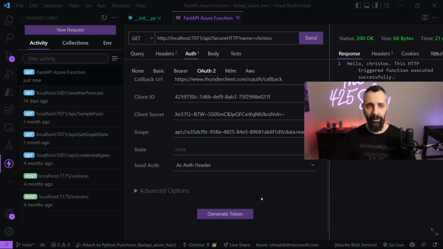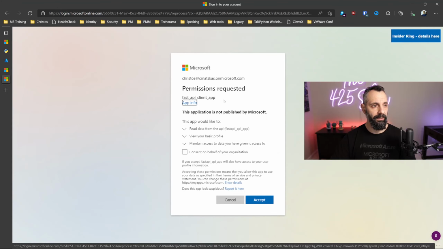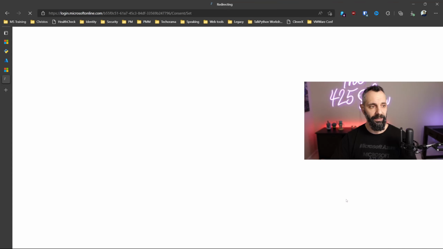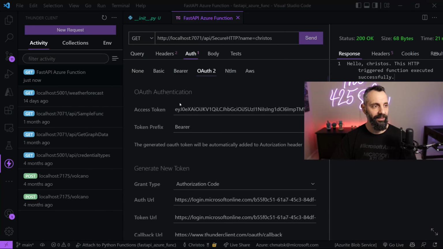At this point, we can actually get an access token for our API, even though it's not going to be used anywhere. So let's try this out. Make sure that we have everything correct. Make sure to sign in with the right account. This is expected. It is requiring an access token and consent for our FastAPI. So we'll press accept. And if everything goes correctly, coming back here, we should have the new access token.